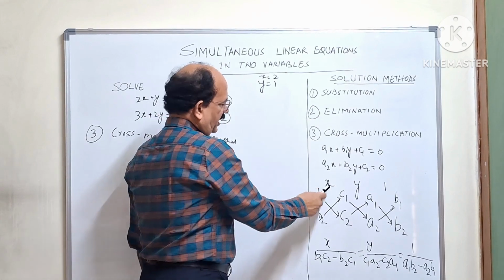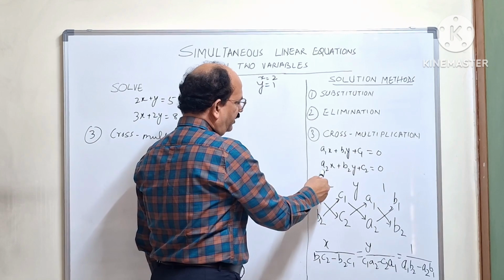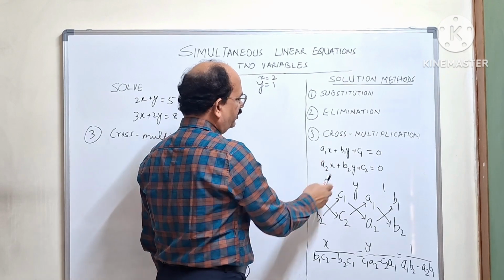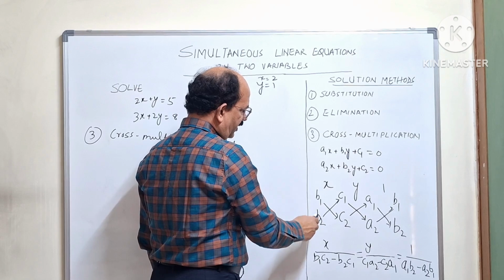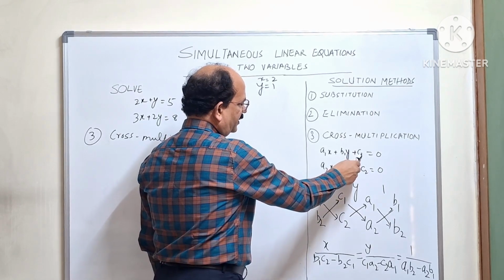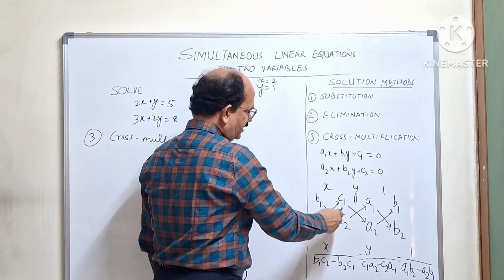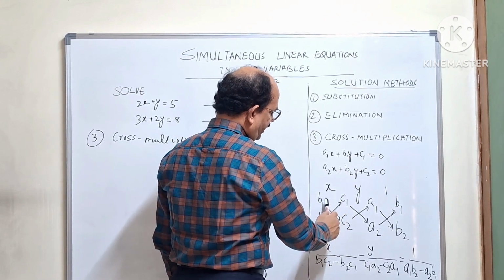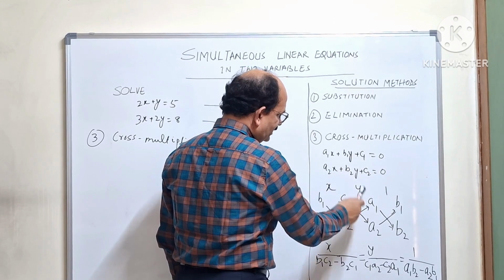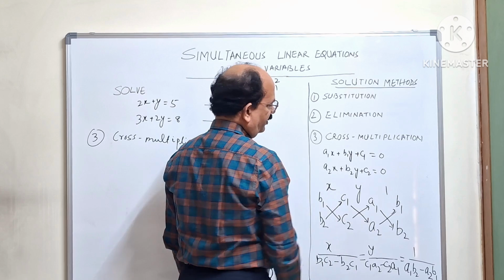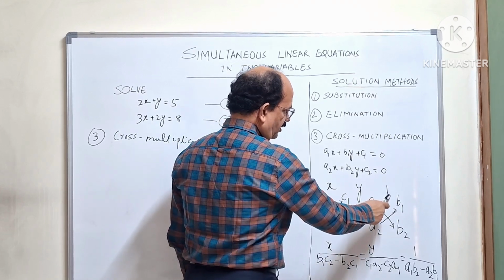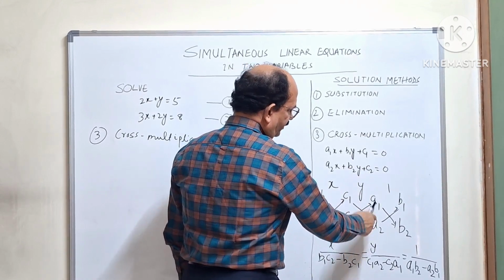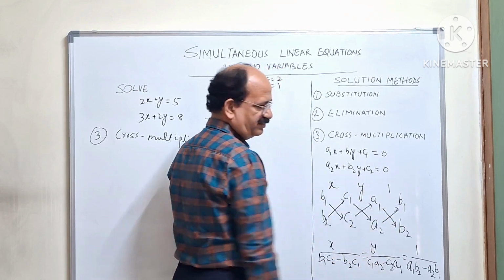And then write x here and start with a variable which is not that of x. So omit the coefficients a1, a2, start with b1, b2. So you write b1, b2 here. The next coefficient is c1, c2, so you write c1, c2 here. Likewise, you write y here, and then because you have written b1, b2 and c1, c2, the next is a1, a2. So you write a1, a2 here. Next you write 1 for those coefficients which are not having a variable. And then because you have used a1, a2, use b1, b2.